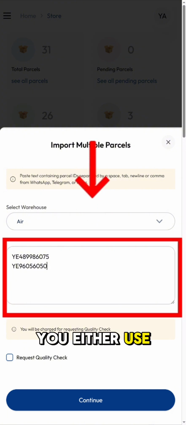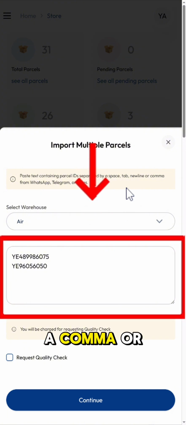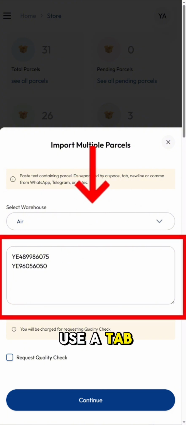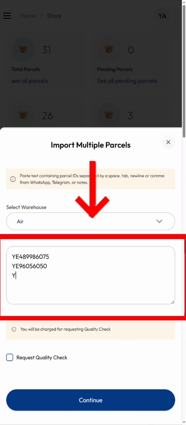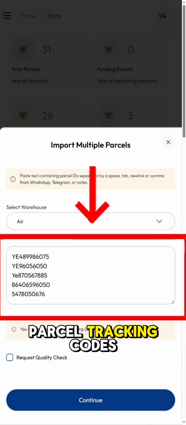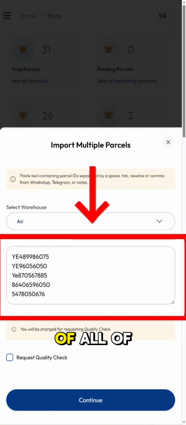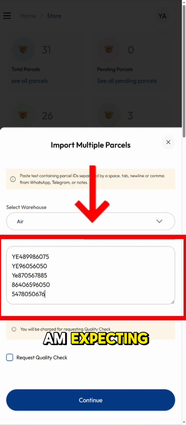So you either use a comma, or use a tab, or you just go to a new line like I am doing here. So these are the parcel tracking codes of all of the items I am expecting.